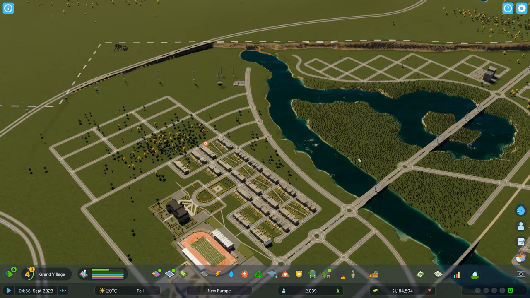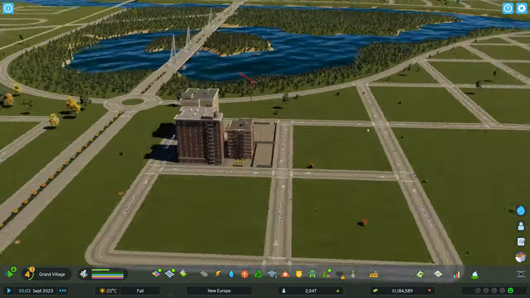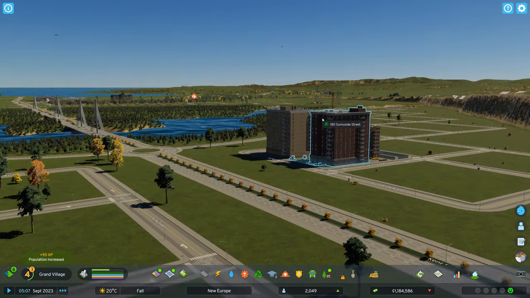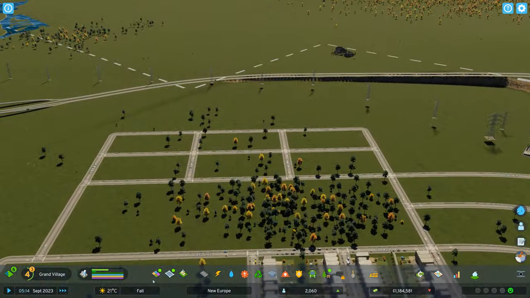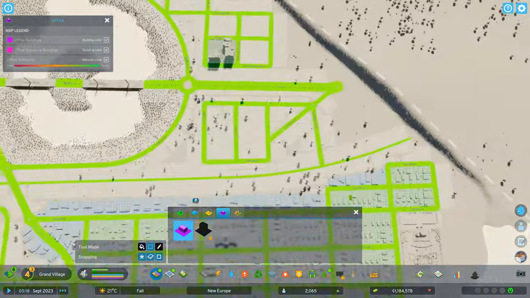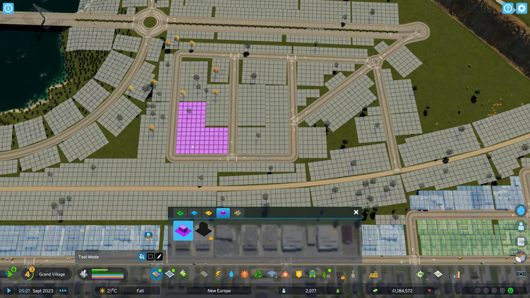I was looking over here to see what type of building am I spawning. I don't know. They look nice, actually. They really do look nice. Okay. And what if we do the same over here? Hey, wait. How do the low density offices look like? How do they look? Maybe we can, you know, put some of them in here.